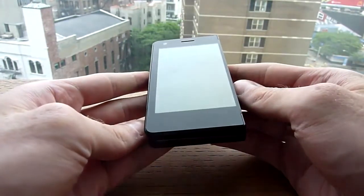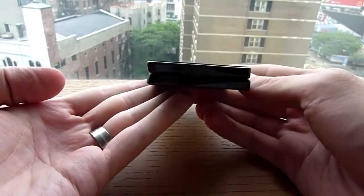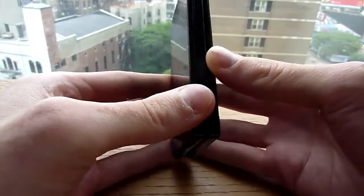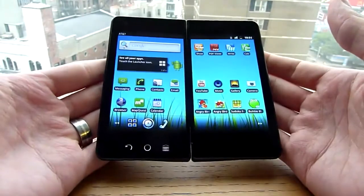From the front, it looks a little bit like maybe a Galaxy S or perhaps a bit like an iPhone, but if you look at it from the side, you can see there's this kind of odd bevel there and things are a little bit chunky. It's about 14 millimeters thick, but that's because there is a trick — fold it open and you have a dual-screen smartphone.